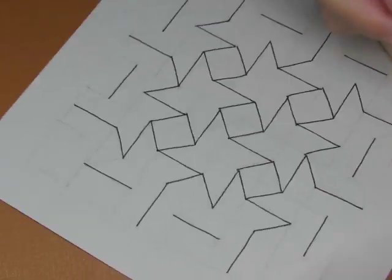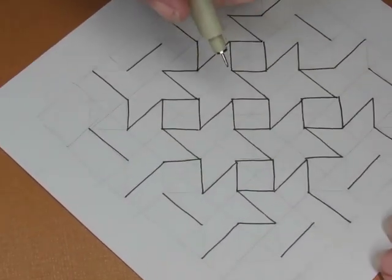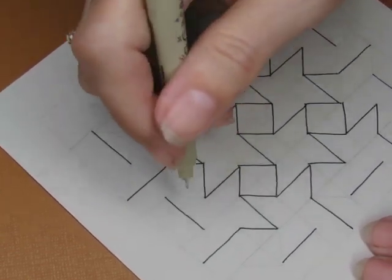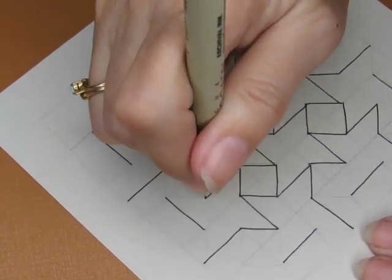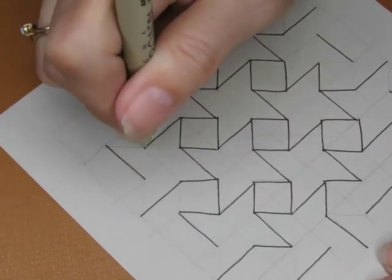And then do that Z shape again. I just don't want to go out where I shouldn't go. So I don't want to do this one, but I do want to do this part. Don't want to do that, but I want to do that.